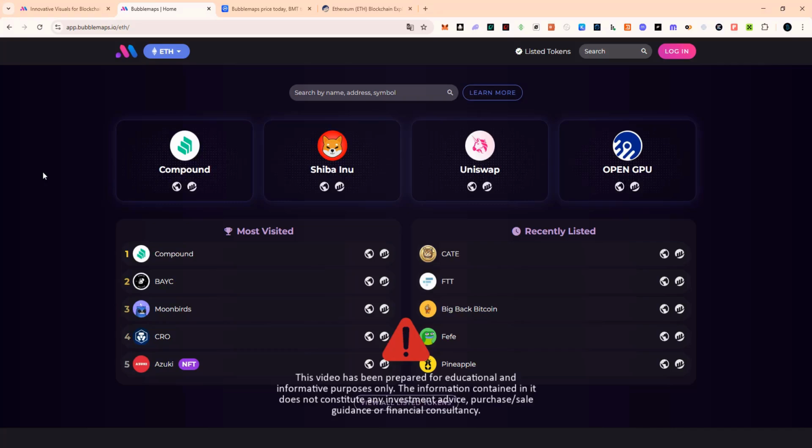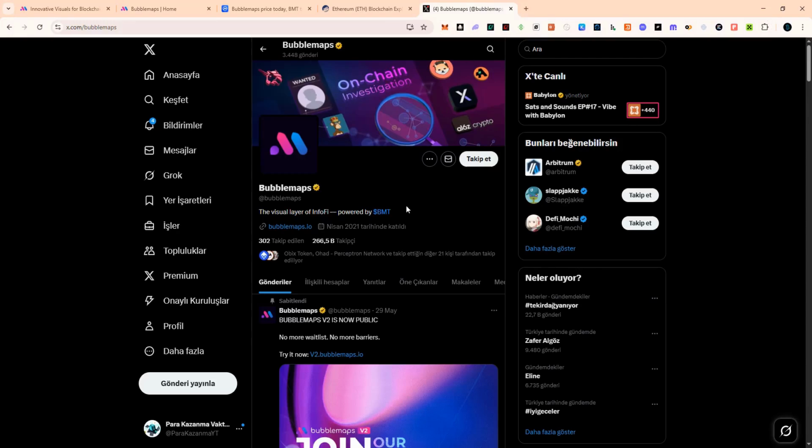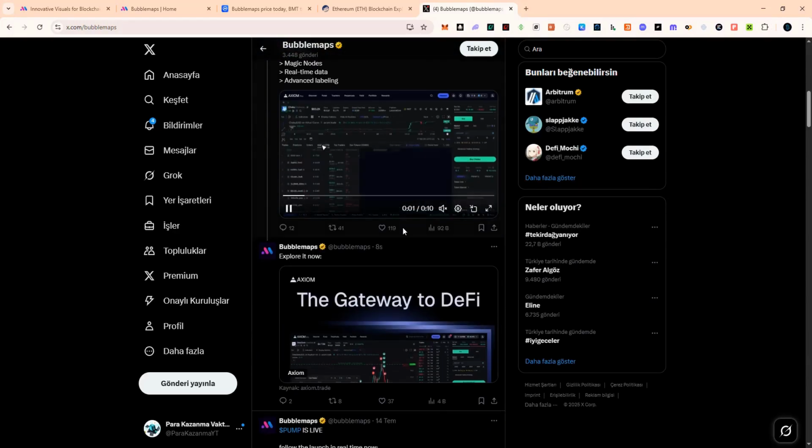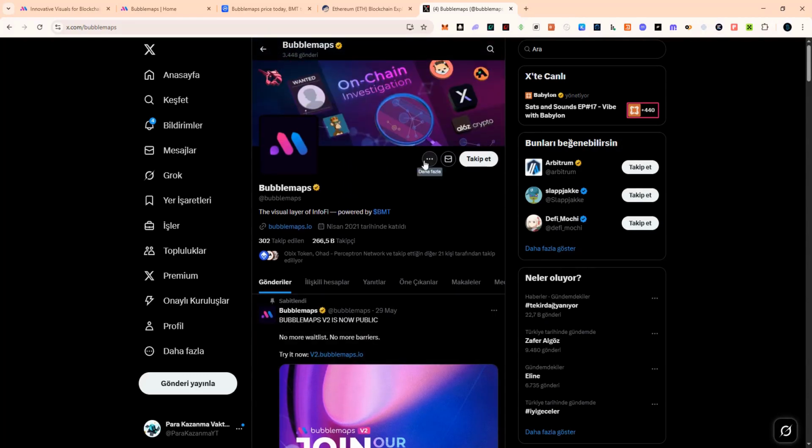Currently, when you look at it, BubbleMaps is also developing its own product. In addition to their current system, which is already integrated with blockchain explorers, they are also developing a new system called Inteldesk. They are working on a new application. There isn't any concrete information about this yet. They've actually shared some small updates about it on their Twitter. Like I said, they haven't fully released this application yet. They will be releasing it soon as it is close to the development stage.